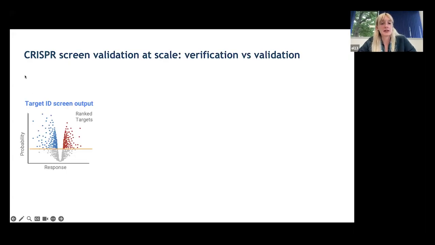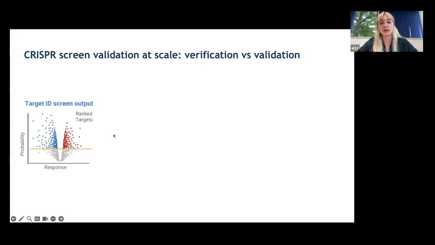And what you'll want to do, as I said, is apply a threshold, pick targets that fall above or below that threshold, depending on the direction you're looking at, or you can perform a ranking step in terms of the effect size of your targets. And as I said, I'll talk more about a specific case study of that when I talk about Project ENCORE.